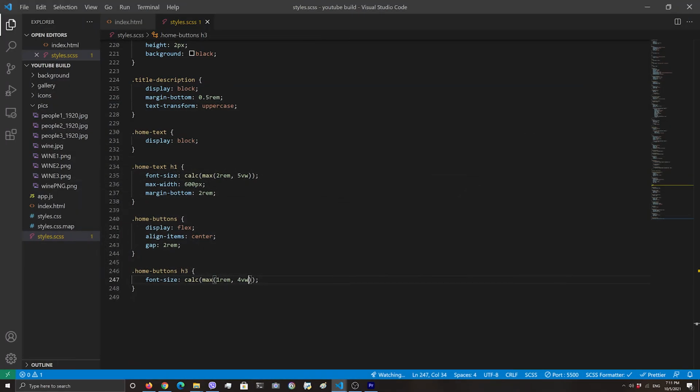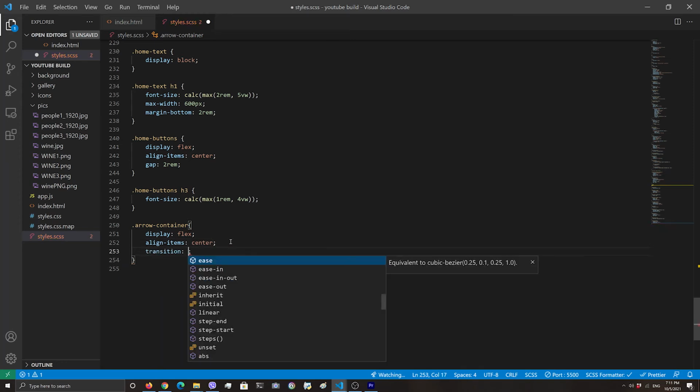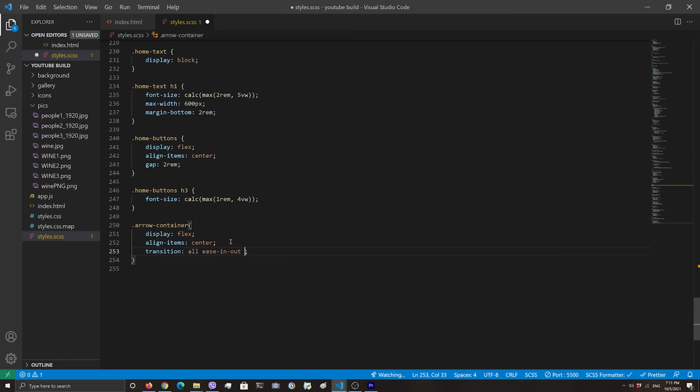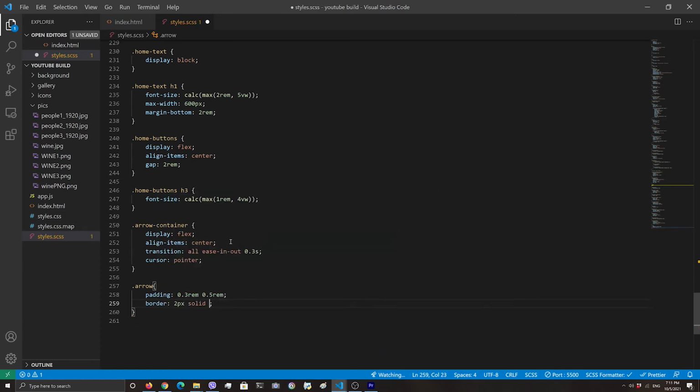Let's do the arrow now. .arrow-container: display flex, align items center, transition all ease-in-out 0.3 seconds, cursor pointer. .arrow: padding 0.3 rem 0.5 rem, border 2 pixels solid purple, border radius 50%.